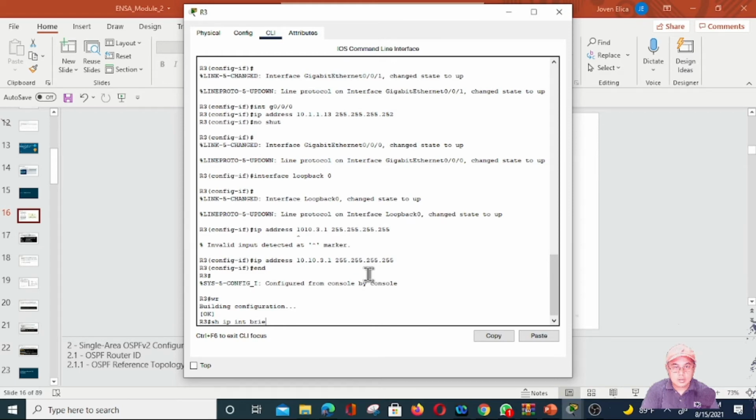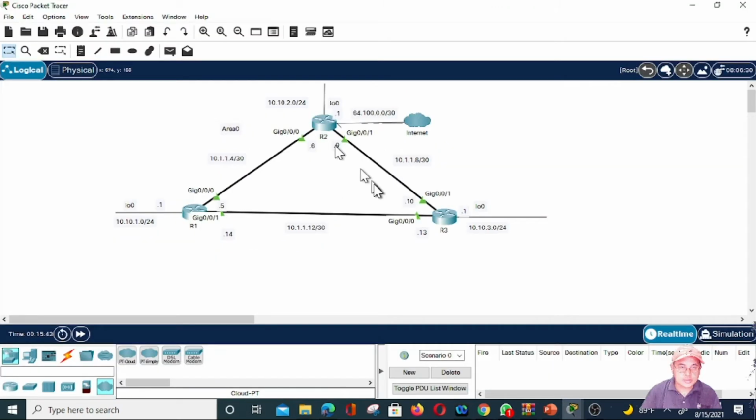If you notice, all the triangles now turn to green. That means signal is already established between routers. Okay, so this is ready for the configuration of our routing protocol. But before we configure the routing protocol and the router ID, let's move on to my PowerPoint.